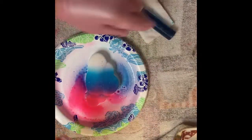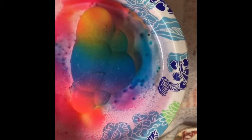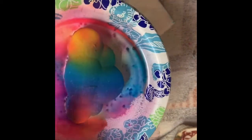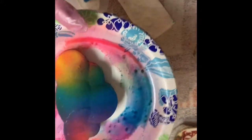And I'm gonna get yellow. I think I'm gonna take some pink, kinda mix some colors around here. Some blue, so it makes purple. Some yellow on this side. Maybe a little bit of blue. I think I want more yellow. Let that dry and see how it does. Fun.